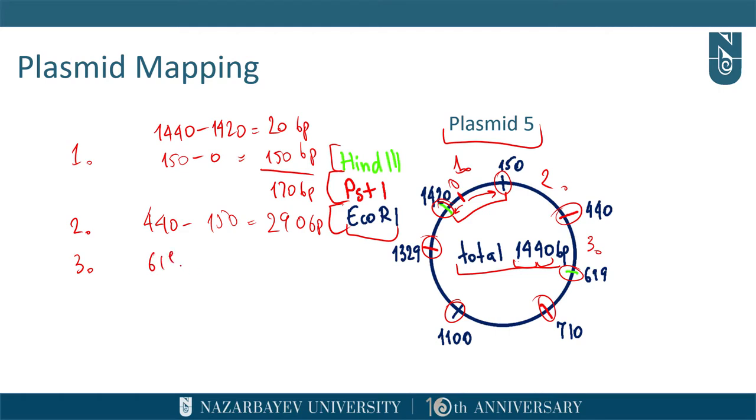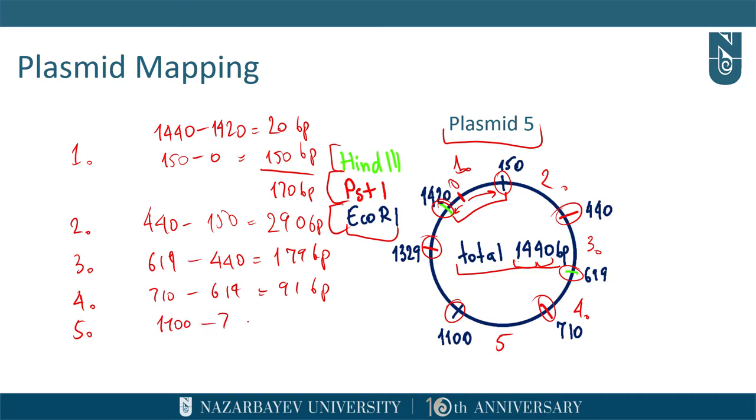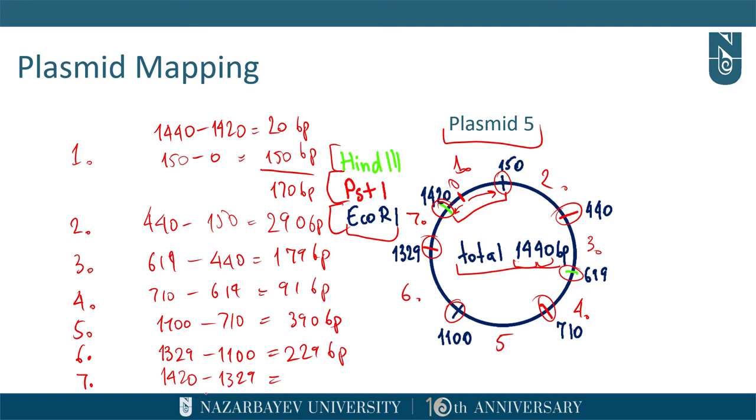So third would be 619 minus 440, and it gives you 179 base pairs long. The fourth fragment is 710 minus 619, and it gives you 91 base pairs long. Fragment 5 is 1100 minus 710, which gives you 390 base pairs long. The sixth fragment gives you 1329 minus 1100, and it gives you 229 base pairs. Finally, you have the seventh fragment, which is 1420 minus 1329, and it gives you 91 again.